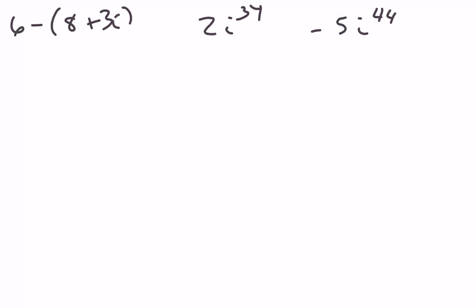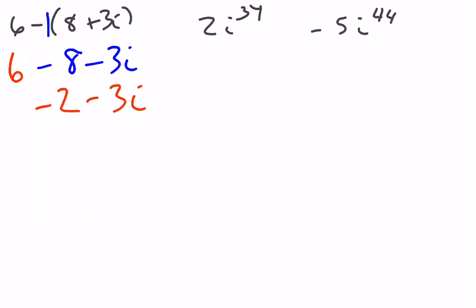This last one just kind of makes me laugh whenever I grade it, because so many people start doing all sorts of multiplication. But I would never write a multiplication problem like this. This is understood to be a minus 1. So if I multiplied that negative through, I would get, bring down your 6, minus 8 minus 3i. And then what is 6 minus 8? Negative 2 minus 3i. A lot of people either lose the sign with the negative 2 or lose the sign with the 3i. So make sure you're careful with that.